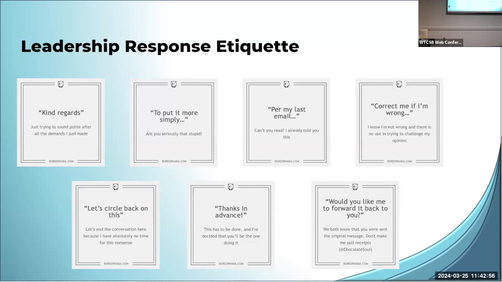Correct me if I'm wrong. I'm sure they know they're not wrong. Why did they need to say that? There are people that do. Correct me if I'm wrong, because they know they're not, and they know you're not going to correct them. So talk to your staff about how we respond to things, which is really important, both how we write it and how we internalize it. I know staff have kind of said it. Also think, okay, was it just how I was feeling at the time? Talk to your staff about, is it how you were feeling? Were you feeling that way when you got that email? Were you already frustrated with the situation?